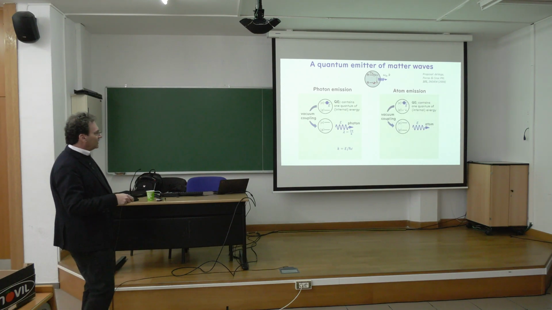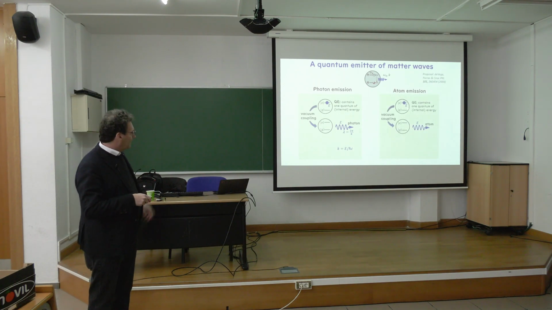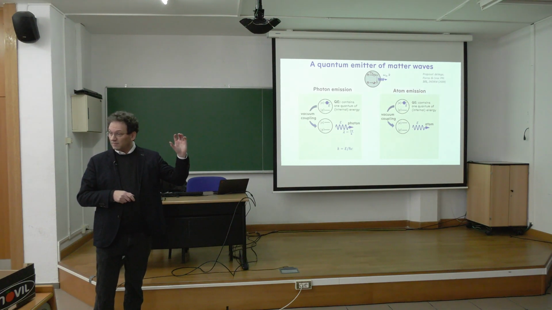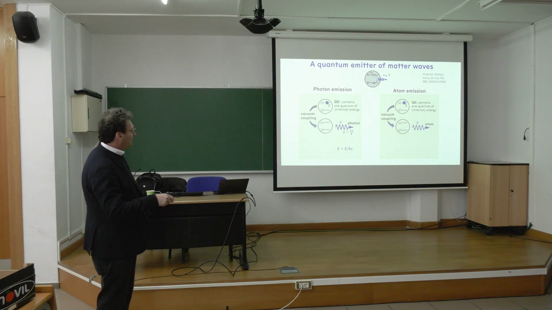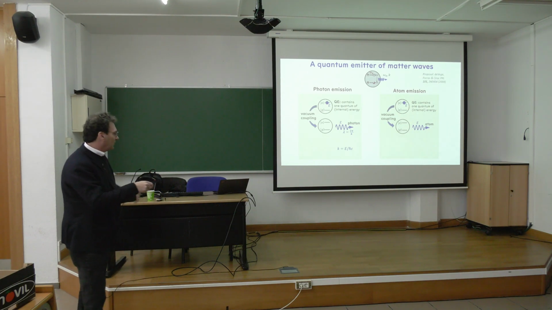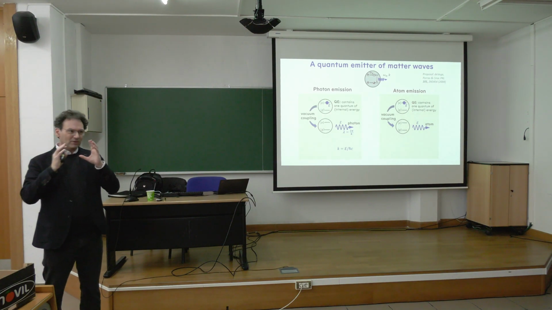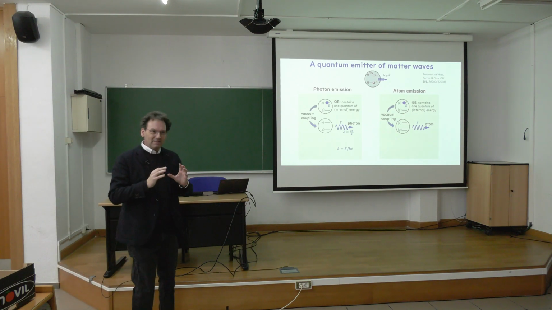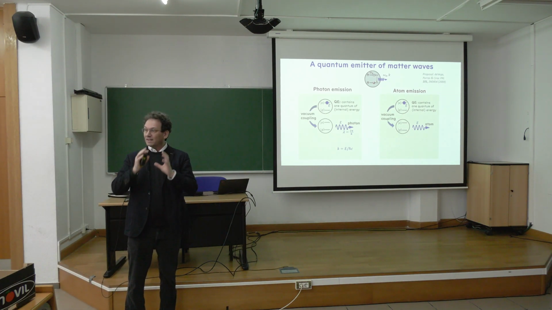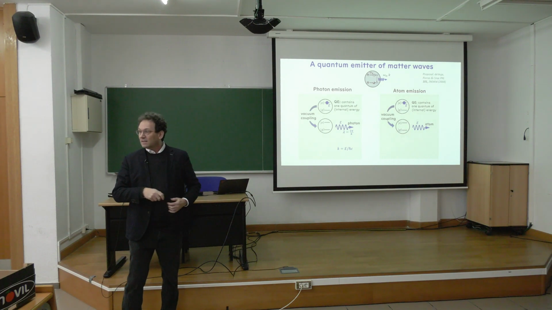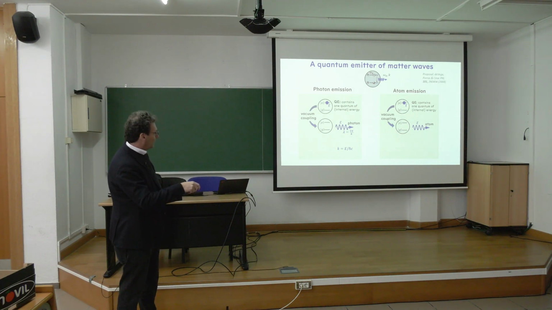Now, in our case, what we do is we just make an emitter, so a two-level system, and we say if the, in this case, particle or the atom is inside, we call this excited, same way that if you think about an emitter, it's a container, basically, for a photon. I mean, it's wrong to think about it this way, but you could sort of model it in a way that the container is full or empty. So either the photon is inside or it comes out. And so here we have a container where we have an excitation, which is an atom.